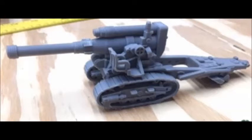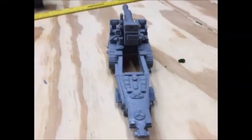The first thing that we're going to talk about is price. You can get this model for $33 as listed on the site, and that price is pretty comparable to stuff you'll find from other manufacturers. Warlord Games, most of the German and Soviet artillery is around $30. So the Flak 88 for the Germans is right about $46 at retail right now. So you're paying about the same thing whether you were able to buy it from Warlord or this company.